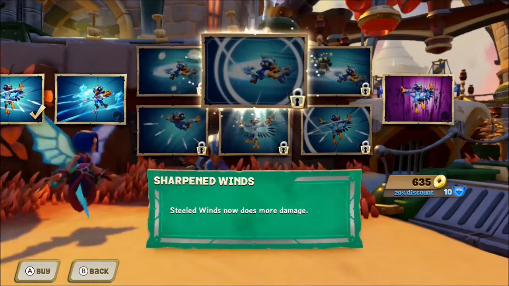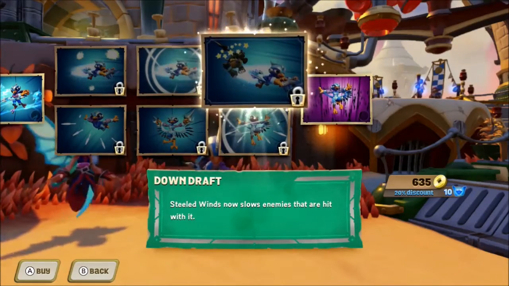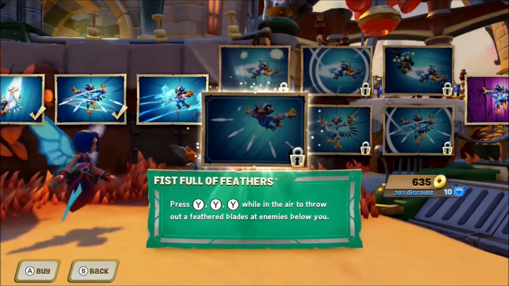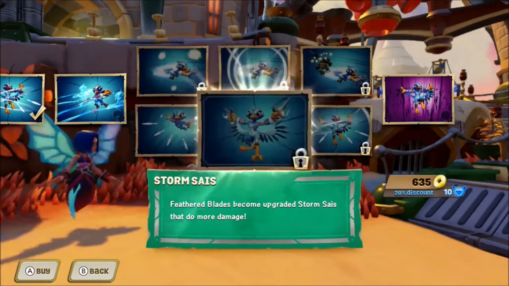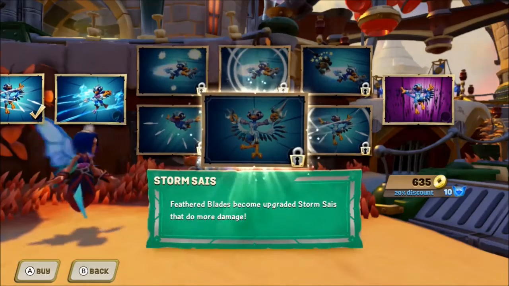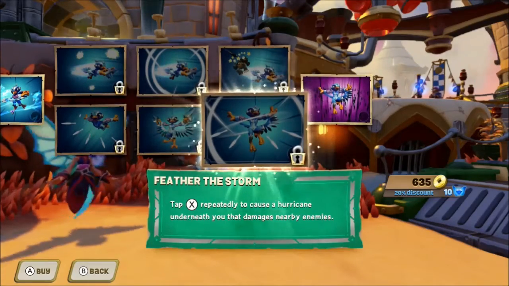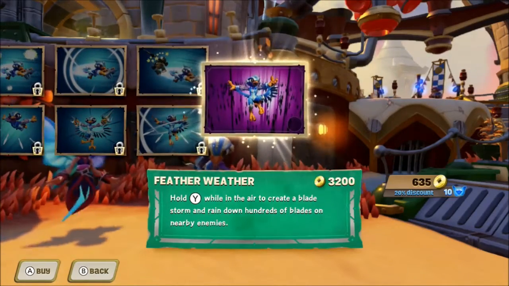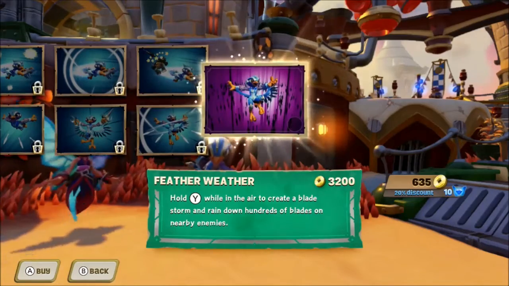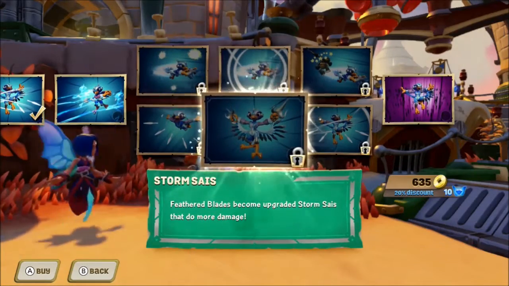Cyclone Surge now destroys projectiles. Steel Winds now slow enemies that are hit. And then we... hold on, can we do that? No, we can't. Press Y while in air to throw out a feathered blade at enemies below you. Feathered blades become a great storm size that do more damage. Tap to cause a hurricane. Okay, fair enough. Then we've got this one, Feather Weather. Hold Y while in air to create a blade storm and rain down hundreds of blades on nearby enemies. I would definitely go bottom. But let me know in the comments below, which one would you go, top or bottom? How do you play?